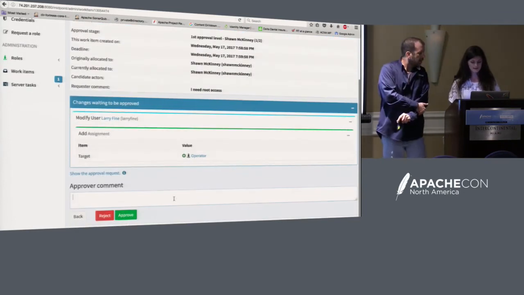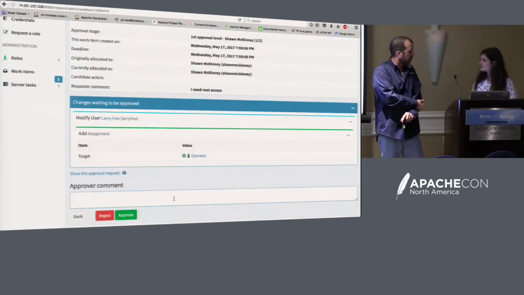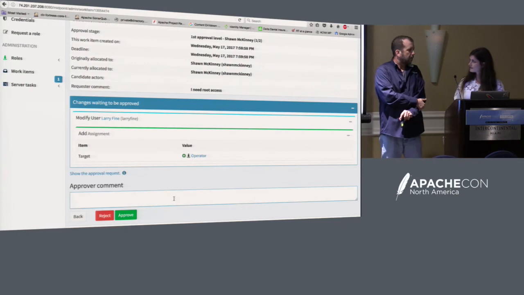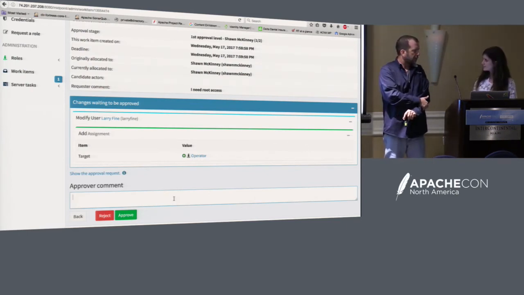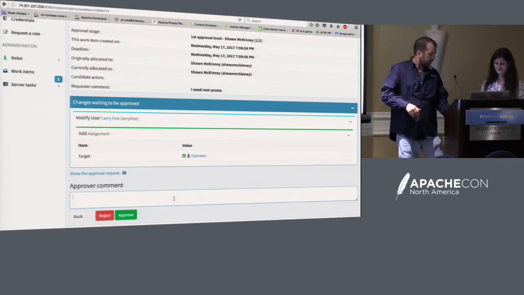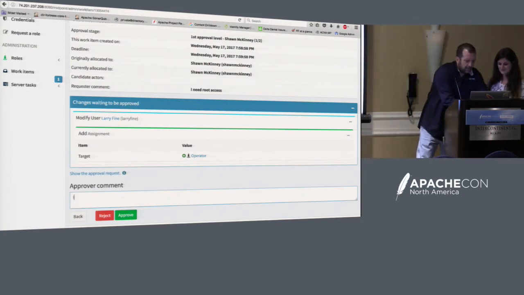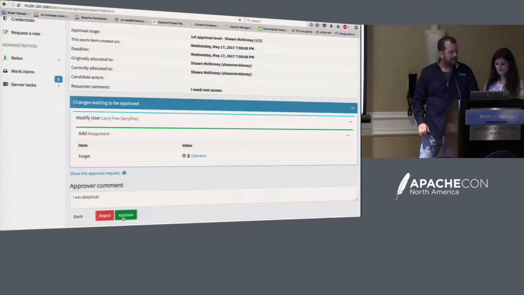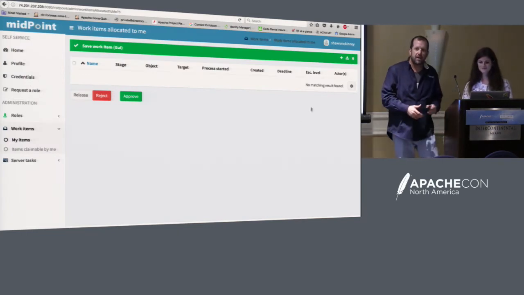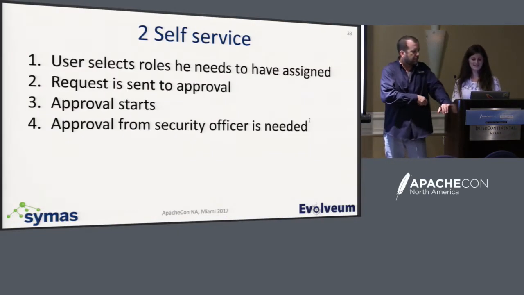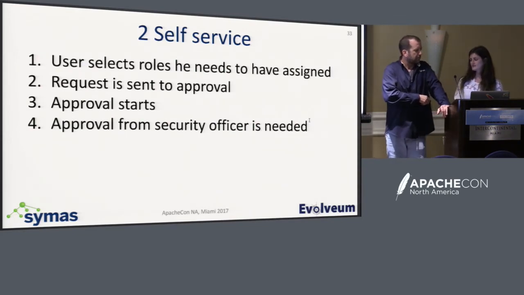Okay, so am I the last one who approves this, or? No, there is another level of approval. So put in there that I'm skeptical. You can put that. Yeah, I am skeptical that we're gonna give him that, but since it's not really me that's the final, I'm gonna kick the can down to the next guy and let them decide. Okay. So I'm not gonna give him root. It's not your responsibility. Okay.